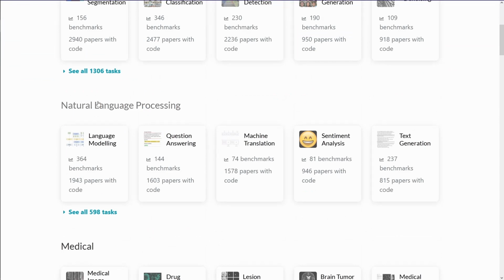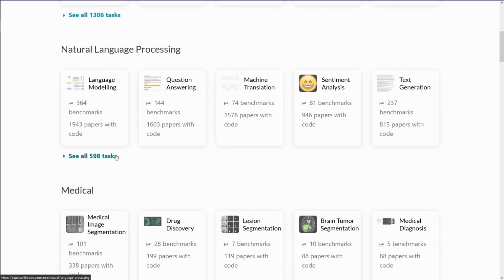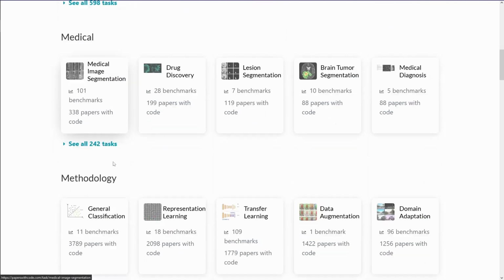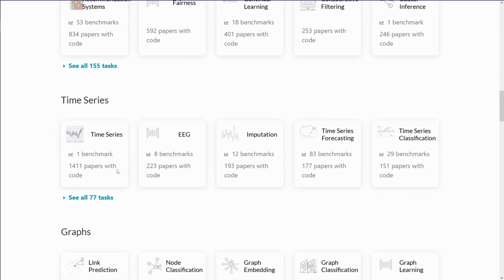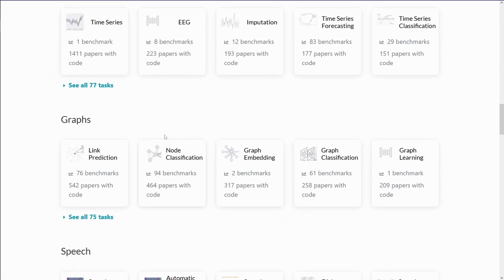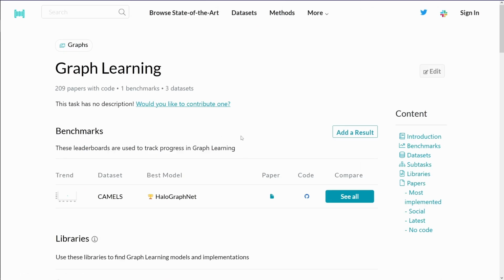Second is, of course, natural language processing: language modeling, question answering, machine translation, text generation. You have more than 600 further tasks. Medical methodology, time series, and of course graphs. The typical graph neural network tasks: link prediction, node classification, graph embedding, graph classification, and graph learning. As you can see, for graph learning you have 200 papers.